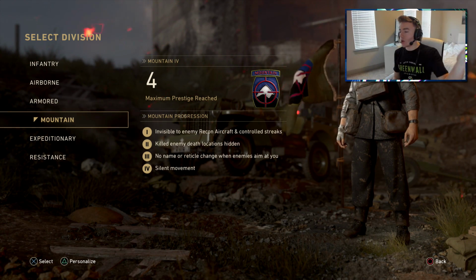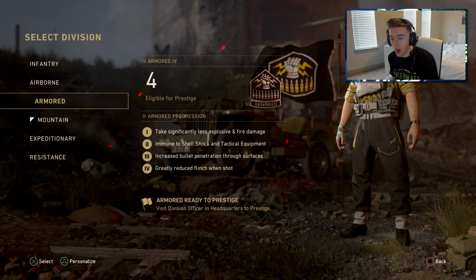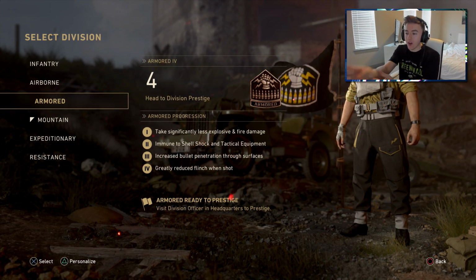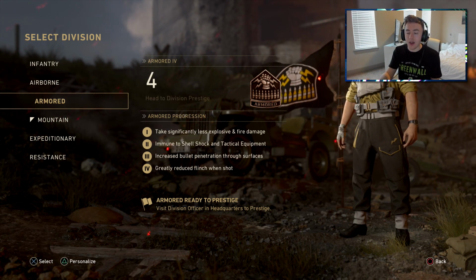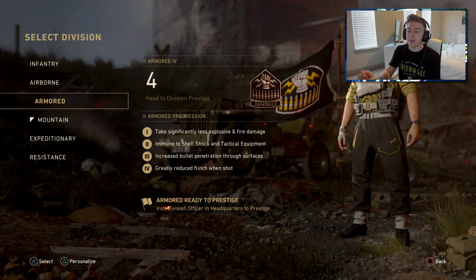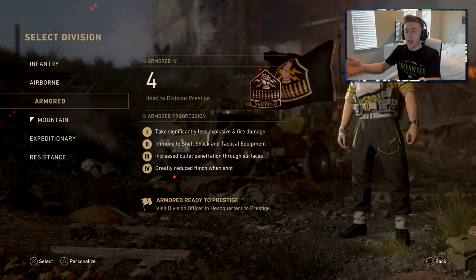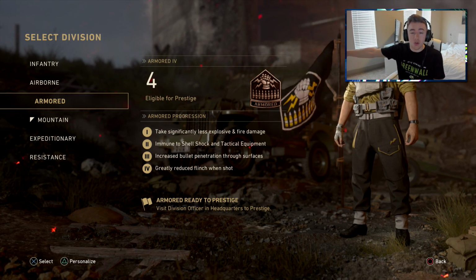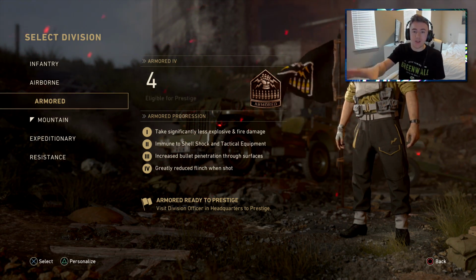So obviously, the usual go-to mountain, you want to be hidden, you want to be sneaky, you want to be silent. There you go. Armored is now my go-to division. It is so good. Look at those 4 perks. Take significantly less explosive and fire damage, immune to shell shock and tactical equipment. So if you hate getting naded, if you hate getting stunned, there you go. Perfect. Also, increased bullet penetration. If you want to shoot through some walls, you get that built in. So you've got FMJ built into your division.